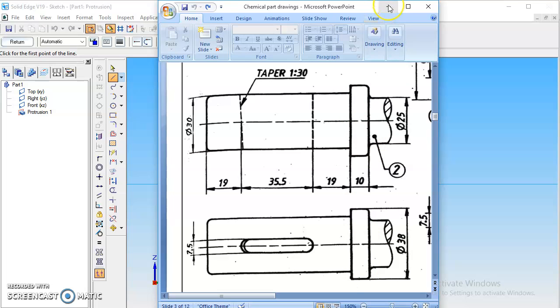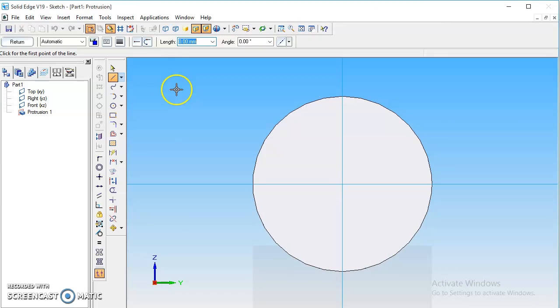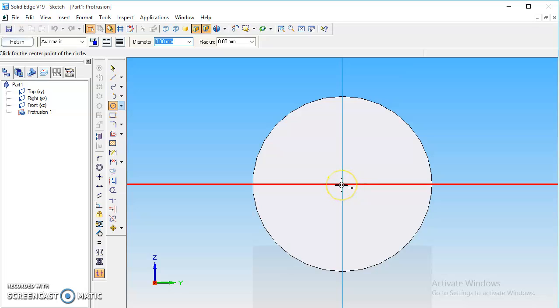So we are going to create another cylinder having 10 mm width and 38 mm diameter. The circle's diameter is 38 mm.